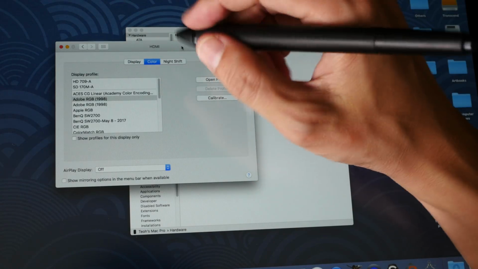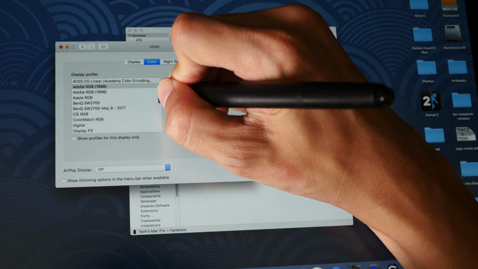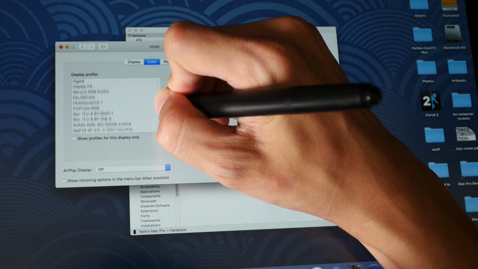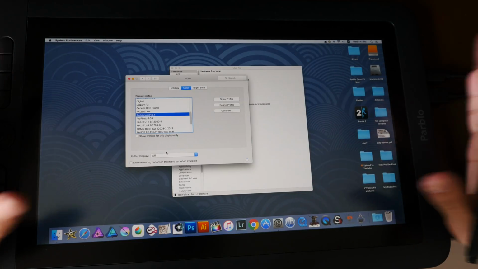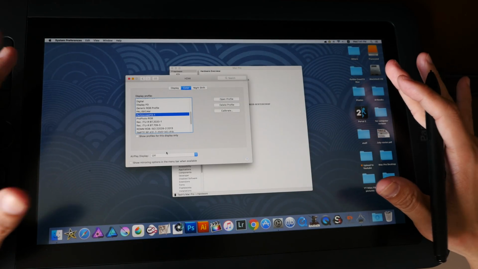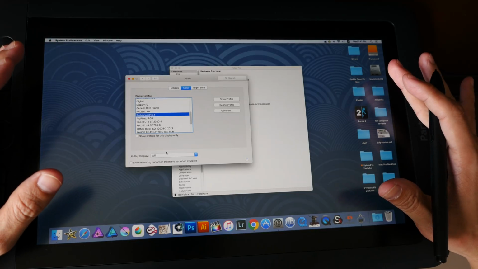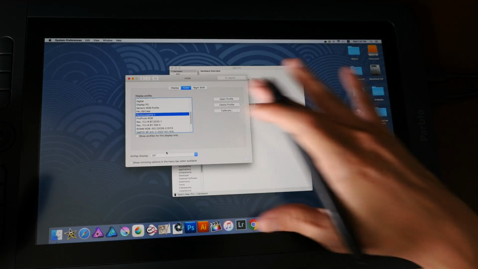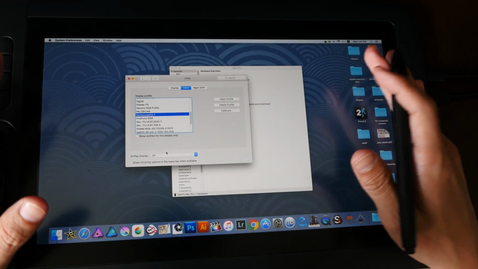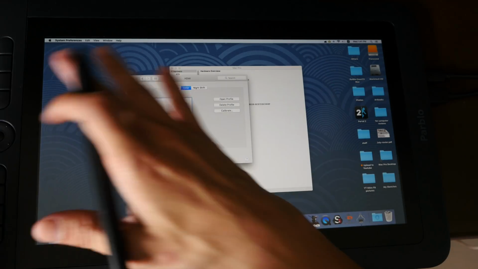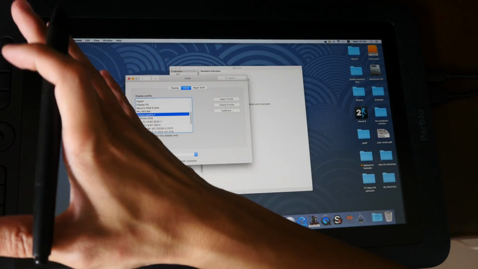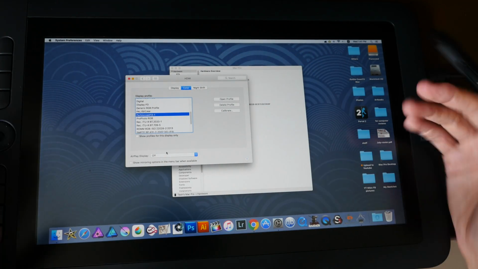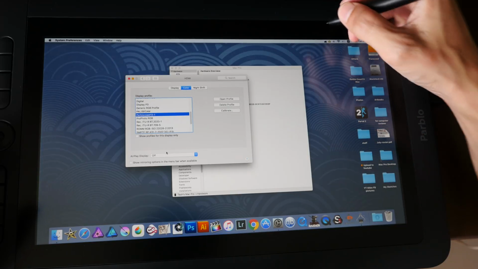The standard color profile should work fine on this display, but I have calibrated my display, so I'm going to choose that. It's here. When I calibrated this display, I had a readout of 95% sRGB and 75% Adobe RGB, so that's quite decent. Viewing angles are alright on this tablet. Actually, when I'm using this tablet, I don't really move my head all the way to this side or this side, so I'm usually staring at it like this, left or right, so viewing angles are very adequate.